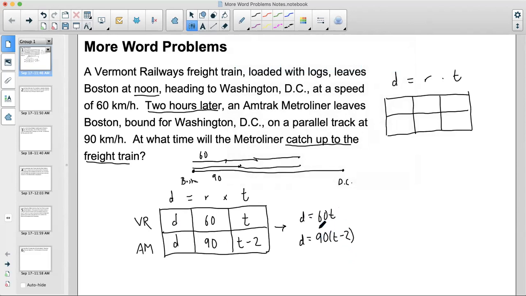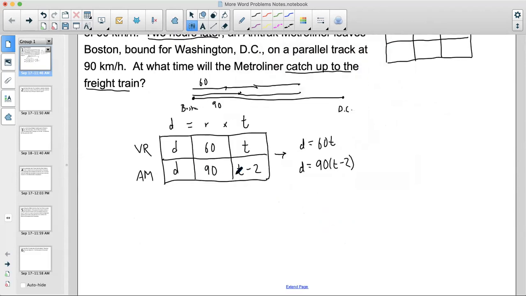And so now, again, there's two ways. This is now a system of two equations with two variables. There are three ways to solve it: graphing, substitution, and elimination. This is one of those times where it's good to be okay with doing any of the three ways. The one we're for sure not going to do is graph, but because this says d equals something and this says d equals something, the easiest way to do this is substitution. Instead of writing d down here, because d is equal to 60t, I can replace it with 60t. I can say 60t equals 90 times t minus 2. And now I have an equation with just one variable, which is relatively easy to solve.